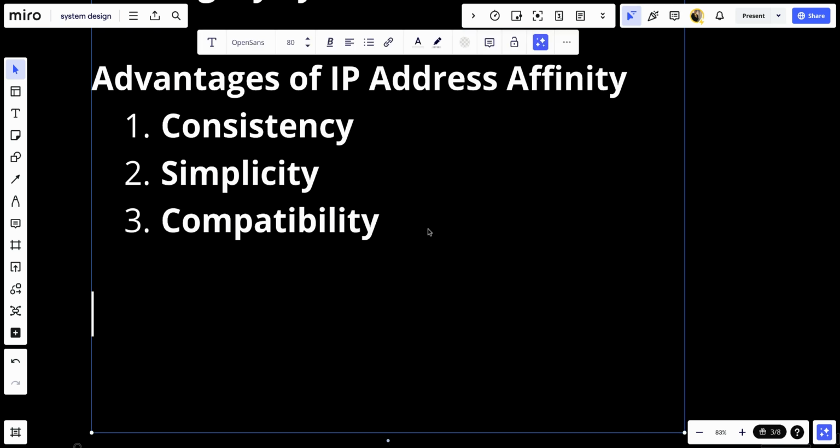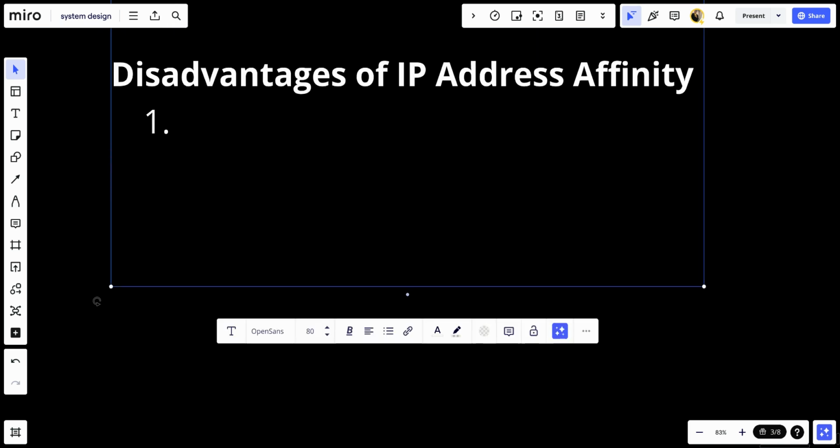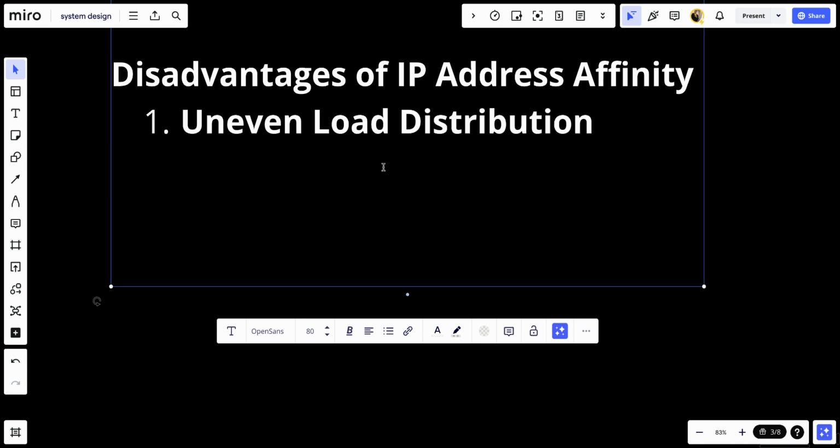Let's talk about the disadvantages of the IP address affinity. The first thing we will find is uneven load distribution. It can lead to uneven load distribution if a large number of clients are assigned to a few servers, causing those servers to become overloaded while others remain underutilized.